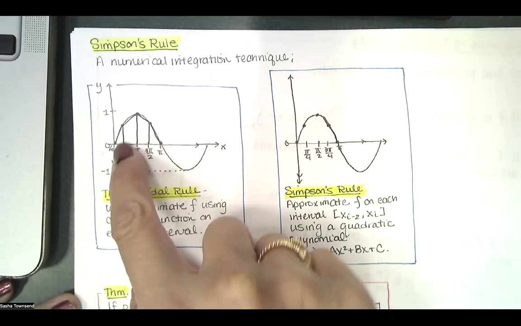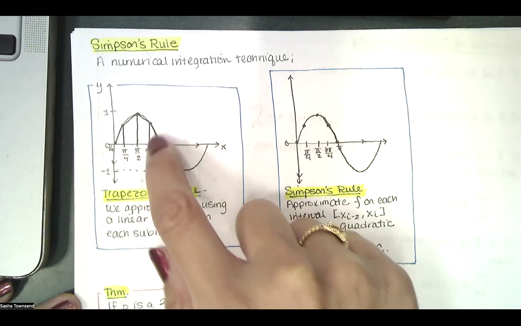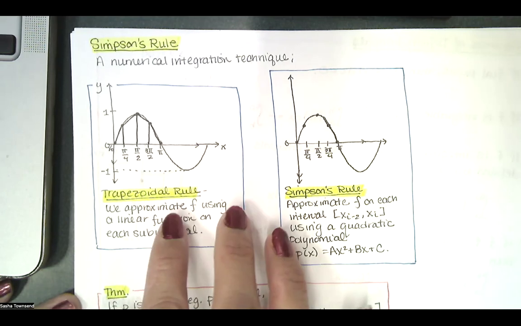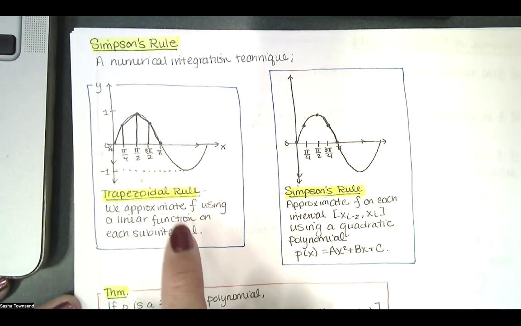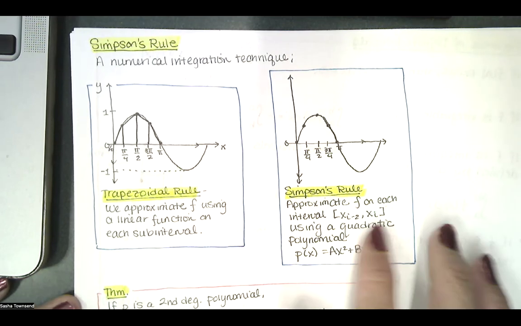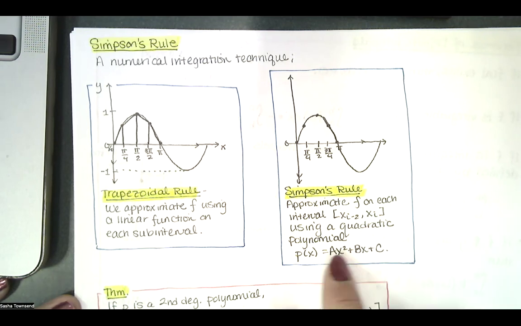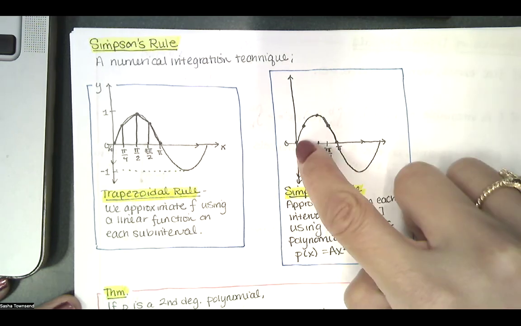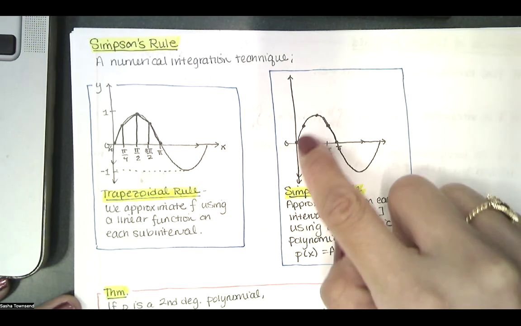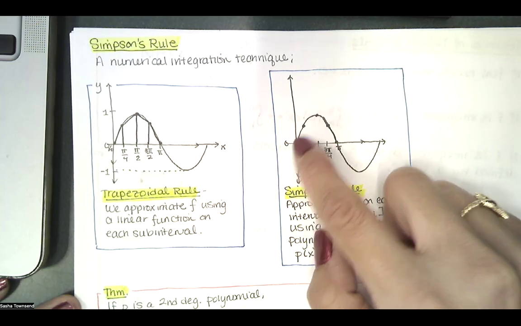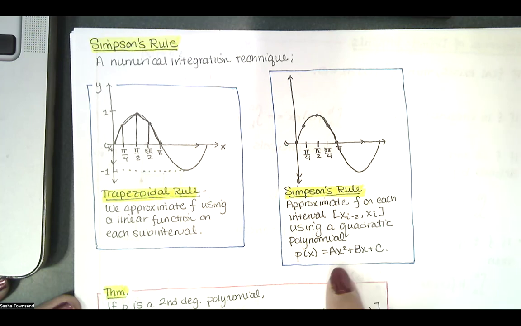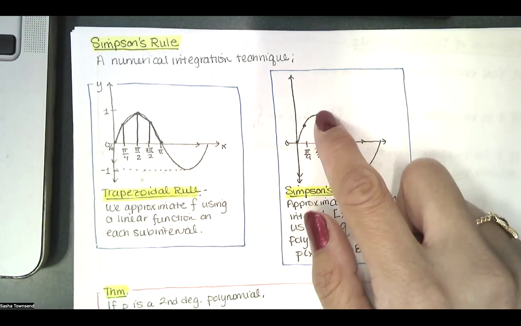But again, we were just coming up with that linear approximation of the function on each interval, and that led to the trapezoid rule. With Simpson's rule, rather than using a linear function, we use a quadratic polynomial. So we'll have a polynomial of the form ax squared plus bx plus c for each of these intervals. And rather than using 2 points, we're going to use 3 points to approximate the curve with a quadratic polynomial. With 3 points, that will allow us to determine the values of a, b, and c, and we'll be able to graph the function there.